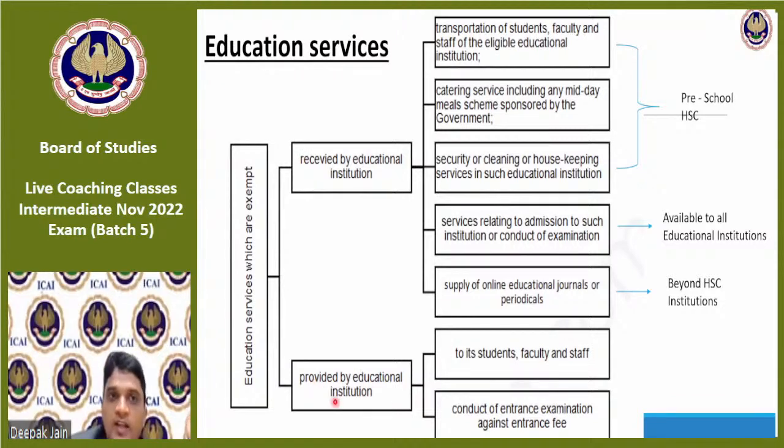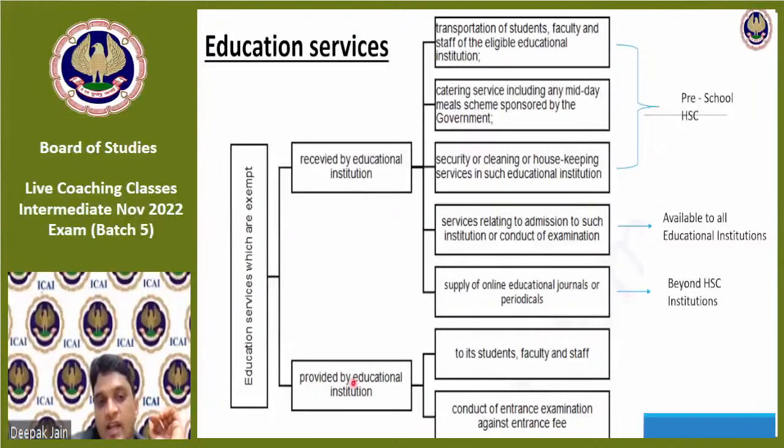But first let's read the services provided by an educational institution, what all is exempted for what the educational institution provides. Services provided by an educational institution to its students, faculty and staff. What is an educational institution? We'll read that also, but let's first understand the services that are exempted.